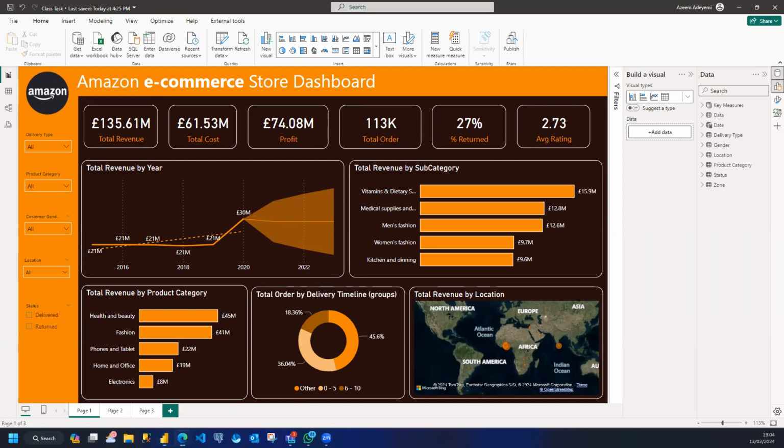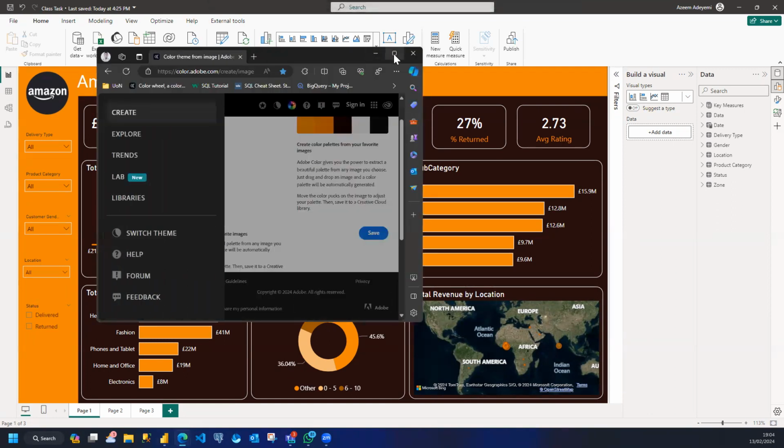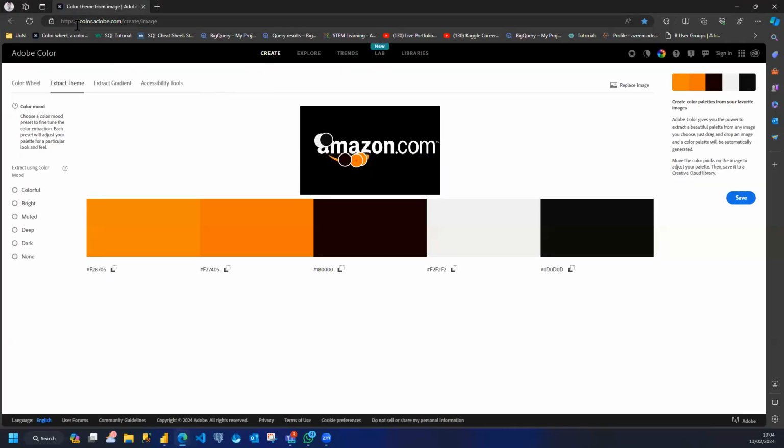You can do the same thing in your PowerPoint as well, but there is this website which is called color.hardware. The only thing I need to do is upload that logo, that image that I want to extract the color from.